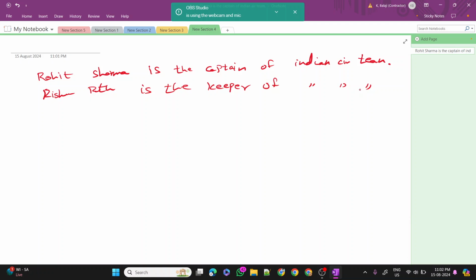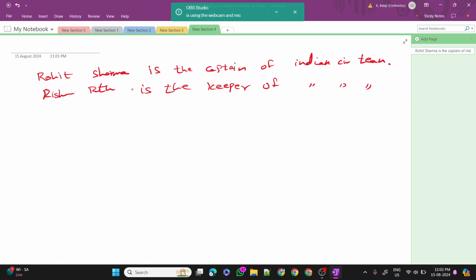So we need to train this data by using this knowledge graph. That means it will store this data in a graphical format, and their relationship.